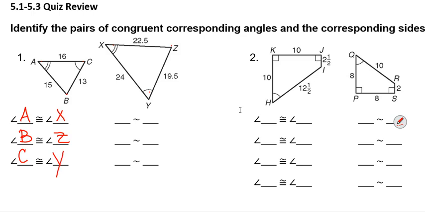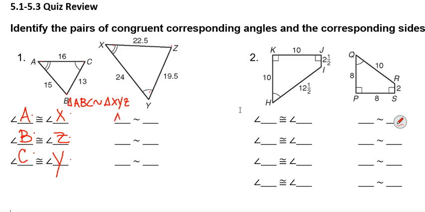Now, what I like to do from this point is go ahead and write a similarity statement that I will use to write my congruent statements when it comes to sides. So when I do that, I'm going to say triangle ABC is similar, and notice I've got them in order here, A, B, C, so I'm going to put X, Y, Z. Triangle XYZ. Then I'm going to use that to write my statements over here.